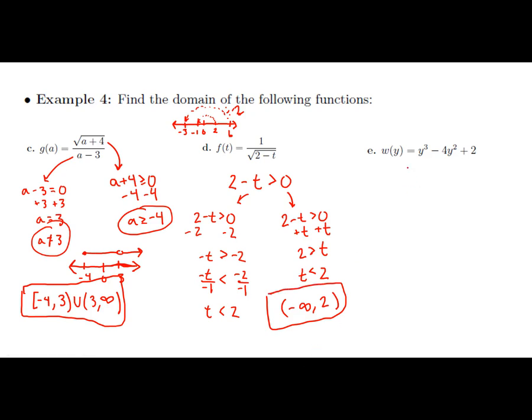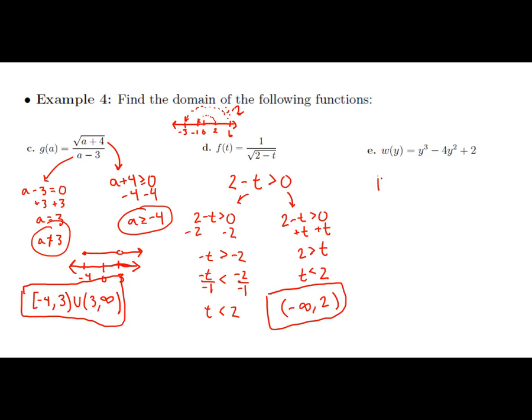All right, and then finally part E, we've got this function w of y, and yes, I know that y is often our output, but we do need to get used to the fact that we're going to jumble letters around, and so in this case, y is my input. It wants to know what the domain is, but let's think it through. We don't have any roots, we don't have any division by variables, so neither of the two bad things that could happen are possible here.